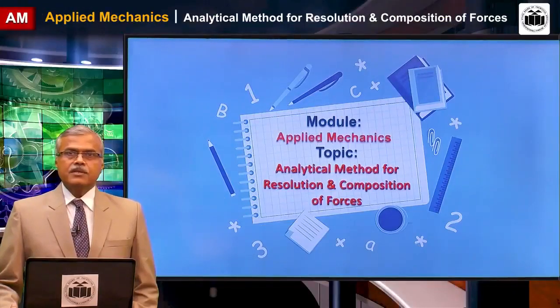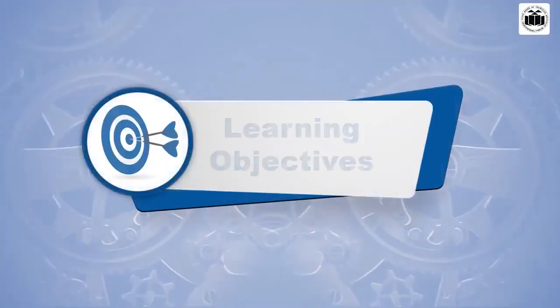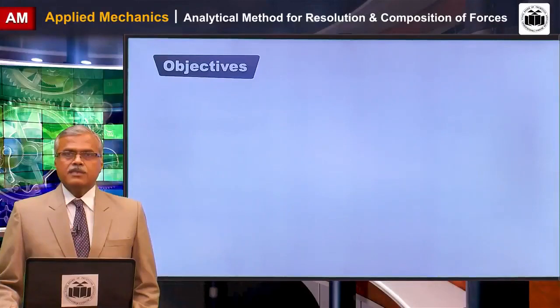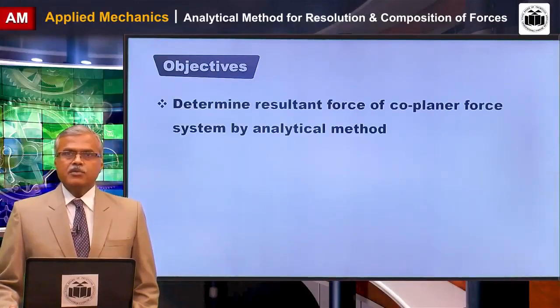Dear students, today we are going to learn a module from the Applied Mechanics subject, out of which the topic is the analytical method for resolution and composition of forces. In this topic, the objective is to determine the resultant force of a coplanar force system by analytical method. There are two different methods. Initially, in this part 1, we are going to see the analytical method.